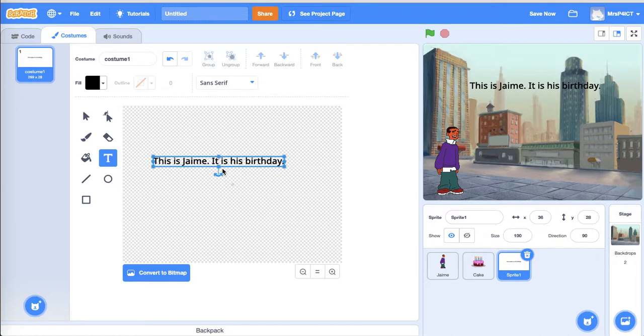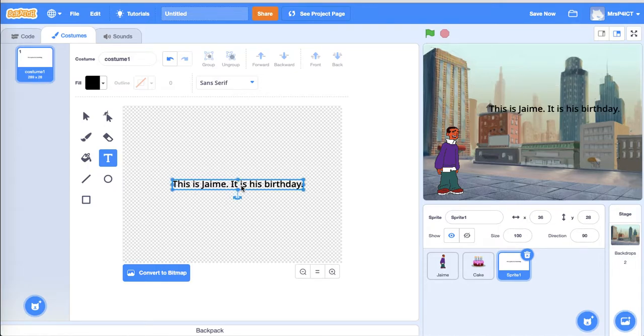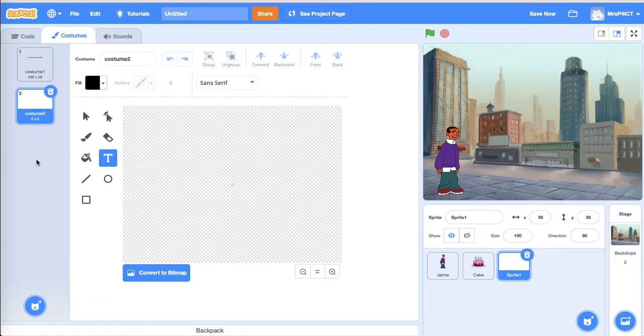Now, make sure that whatever you do, you sit it on top of the little dot in the middle here, and that will make each thing easier to make. Right, paint a new one, type again.